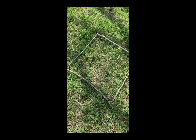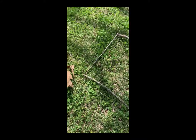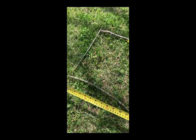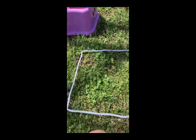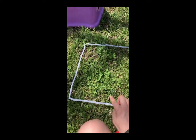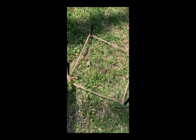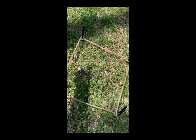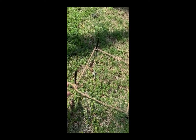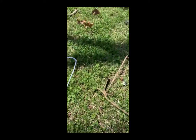So I'm going to flip the camera and show y'all the one I made out of sticks, pipe cleaners, and then the one with to-go forks and string. Okay, so here's the one with sticks. As you can see, literally just 4 sticks. I picked them up in my yard. I tried to find ones that were as straight as possible, and I measured as best I could to be 1 foot on each side of this, and then just laid it down. Over here, the pipe cleaner that we had in a closet with some crafts, and then I took the tinier little edges and just wrapped the corners. At each corner, they are connected. And then the final one over here, this would be the to-go forks with the string. It is anchored here in this corner, and then I just looped, and I had to kind of finagle with it. This one took the longest, about 45 seconds, as opposed to just a few seconds with these. So there's 3 options: sticks, pipe cleaners, and then string and forks.